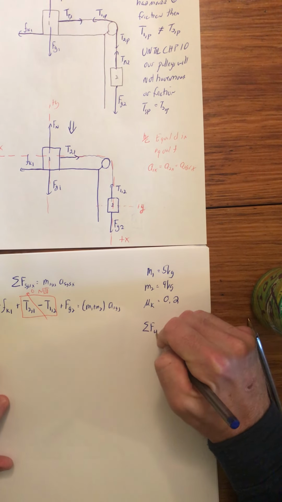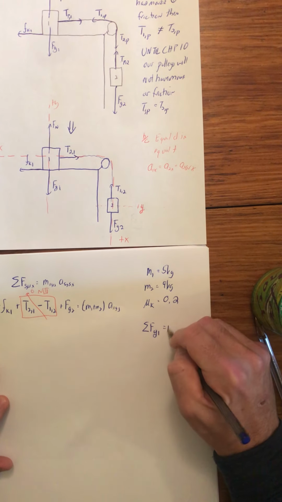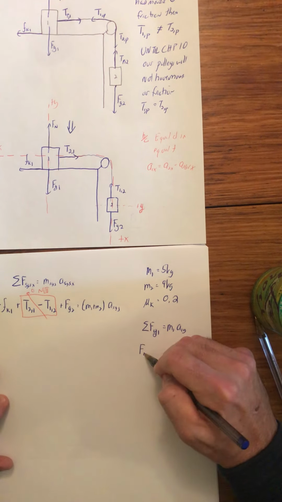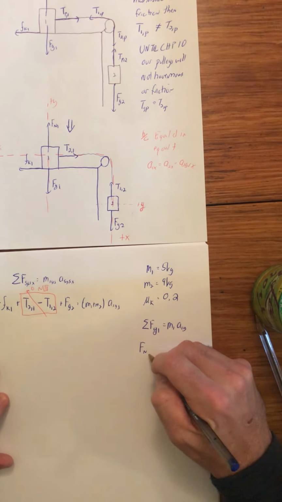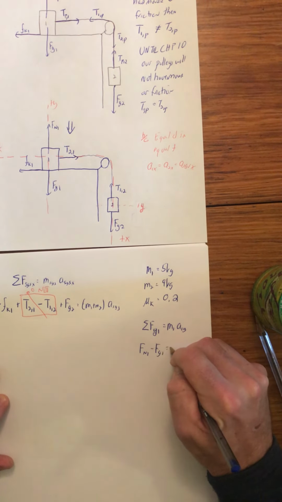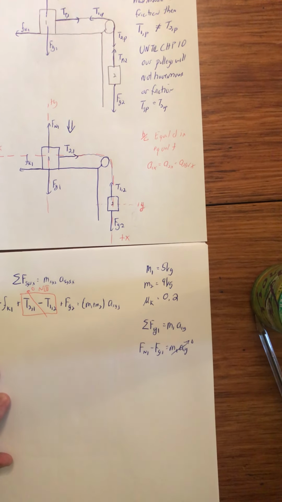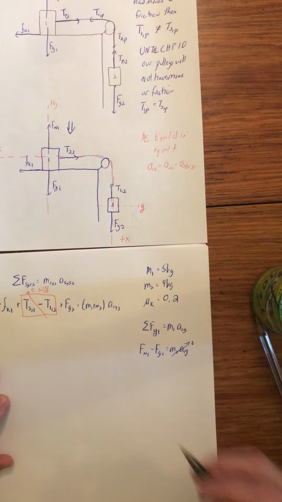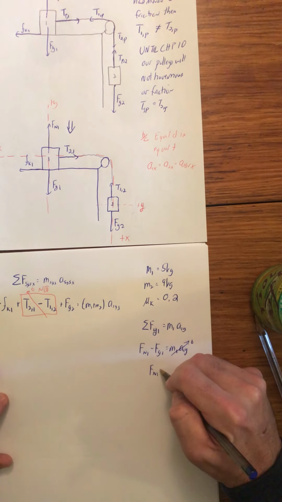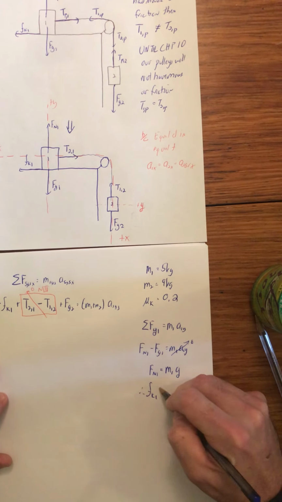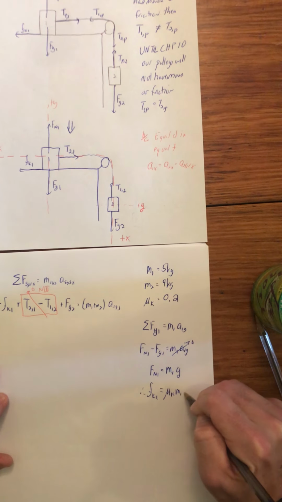I see the friction there, so I'm going to come over here on the side. Sum of forces in the y dimension on object 1 is equal to m1 a1y, because Fn1 minus Fg1 is equal to m1 a1y. a1y goes to 0 because it makes no sense for that thing to sink into the table or fly off the table. Therefore, Fn1 equals m1g, and therefore Fk1 is equal to mu k m1g.